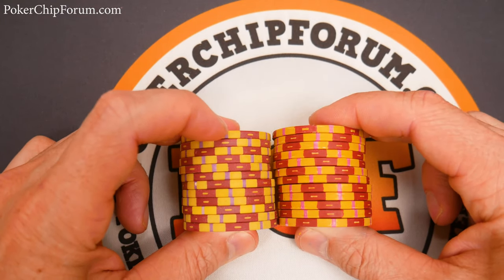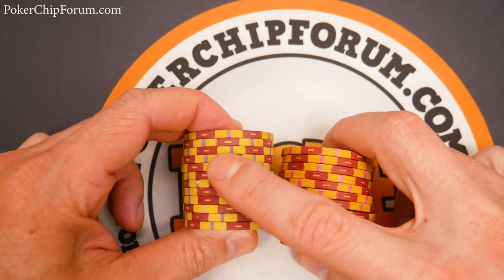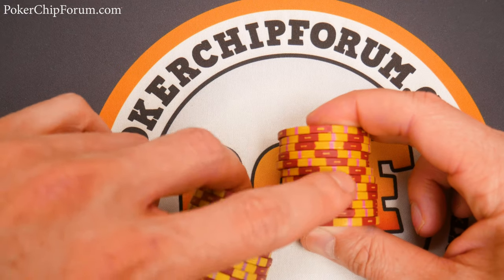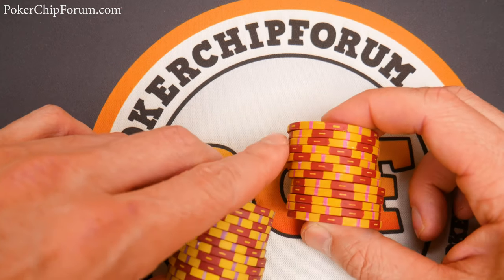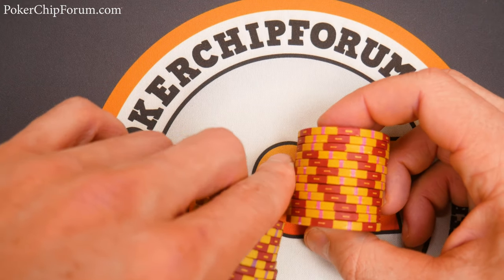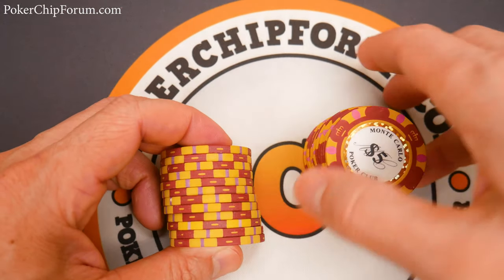Obviously, this is more of a light purple instead of a pink, and there's no flashing around these. Look how smooth these edges are. Whereas on these, I can run my finger down here and I can tell you it's very rough. The flashing, the plastic sticking out from the molding process when it was made, these don't feel good around the edges.